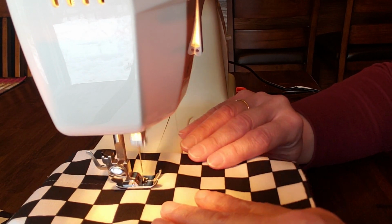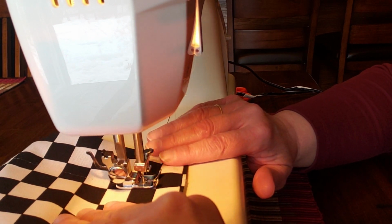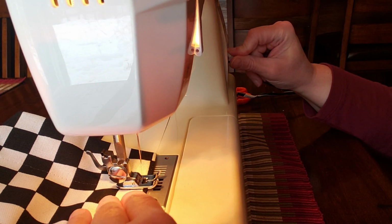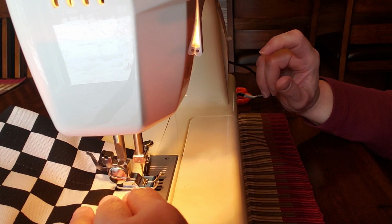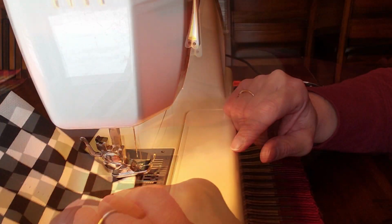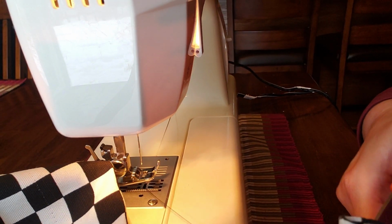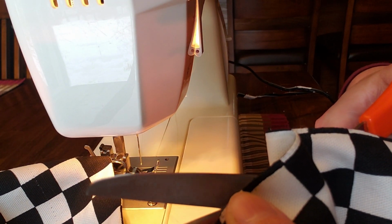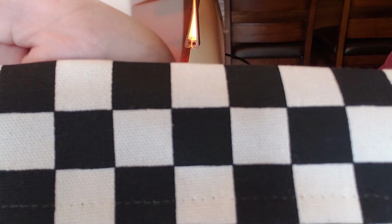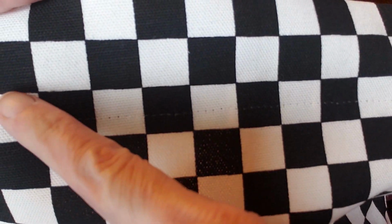Now, generally we sew with our seam facing up, but I knew exactly where the seam was going to be on the underside because I knew that I went exactly 3 check widths down for our seam. So I knew that if I made my stitch line 2.5 checks down, I would be in the perfect spot for doing the bottom of my seam.